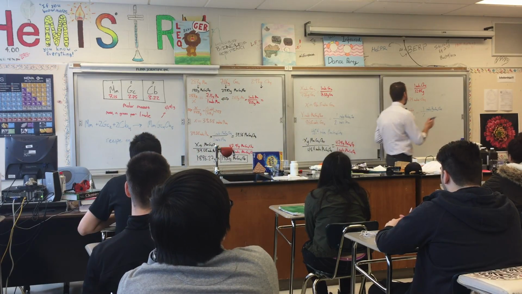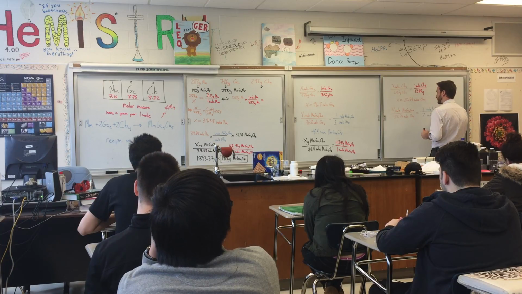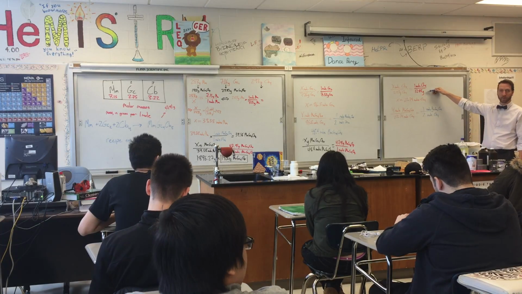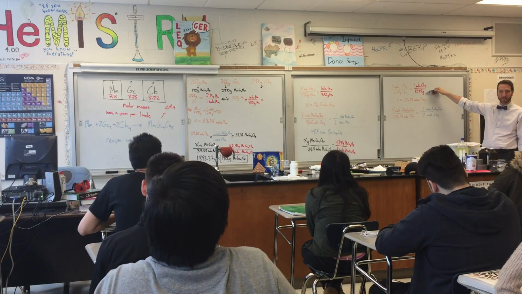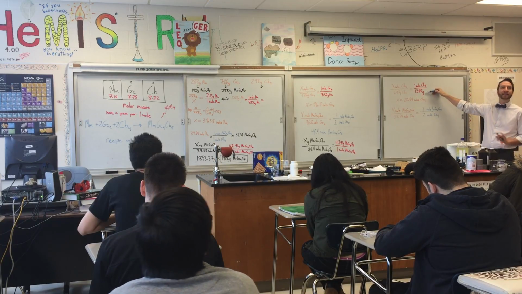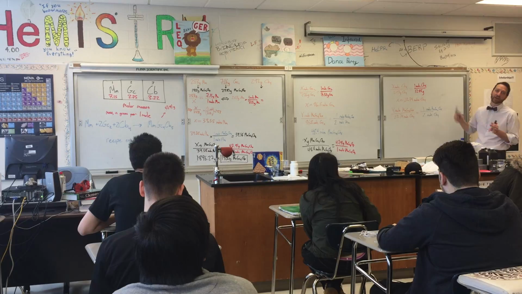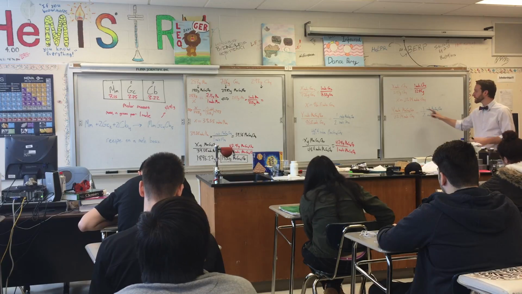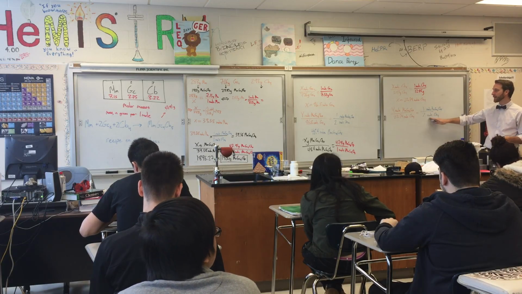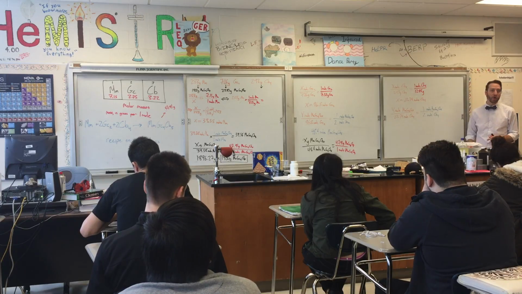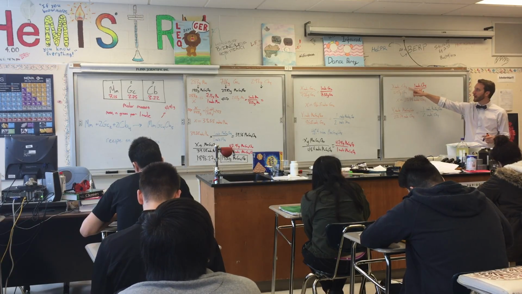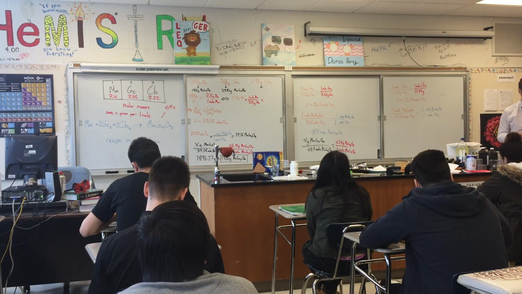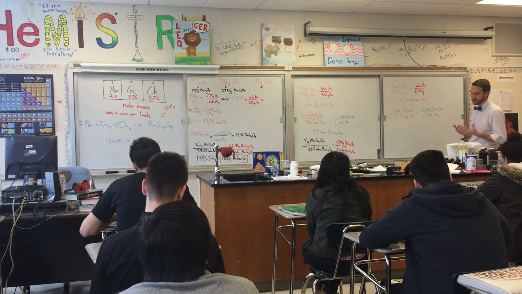This is where it gets confusing because sometimes people like to mix the steps, right? We already used the 4. We used it here to figure out the molar mass of a chocolate bar. So we don't want to use that 4 again. We're double using that 4. Now we need to use the other number that's related to chocolate bars, which is the 2. That's the number of chocolate bar molecules required to make a s'more. So you can see the steps I'm doing here. When I'm going from moles to moles, I need to use the equation. When I'm going from grams to moles, I need to use the molar mass. That comes from the periodic table, and factoring in what a molecule of these things has in it.